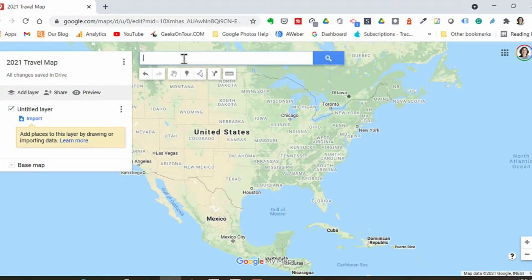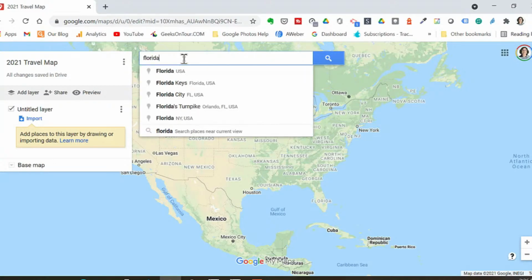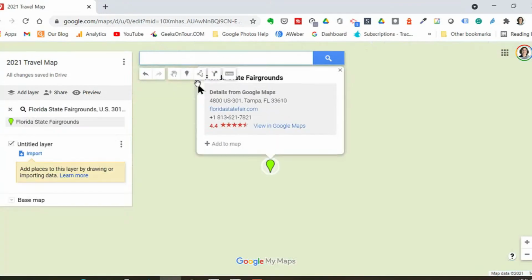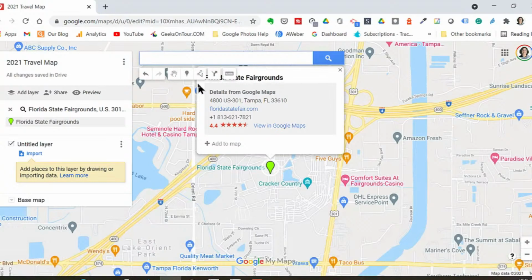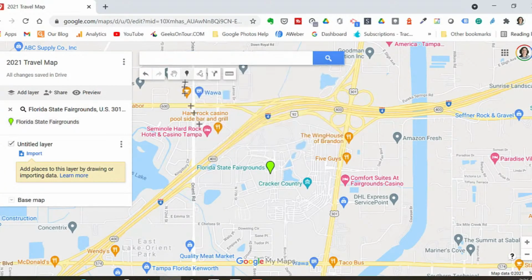Well, back in January, we went to the Tampa Super Show, and it was at the Florida State Fairgrounds in Tampa, Florida. I just search for that location. It takes me there, and it drops a marker. I could just add that to the map, but I prefer to have my own marker.